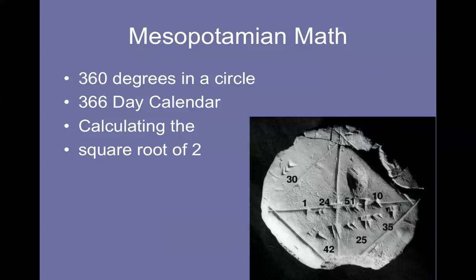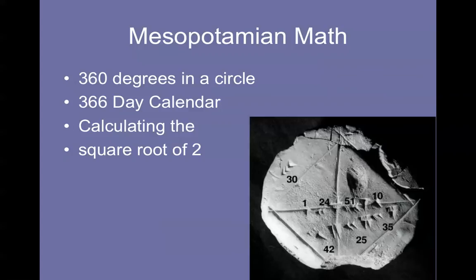The Mesopotamians, in their base 6, using astronomical observations and their own mathematical calculations, developed the concept that there are 360 degrees in a circle. We know that this is the case because this is what we say today. So a round object has 360 degrees. A calendar for them, therefore, using both the movements of the sun and understanding that the earth is round, is 366 days. Now that's off a bit, as you well know. But that is one of the creations of the Mesopotamians.